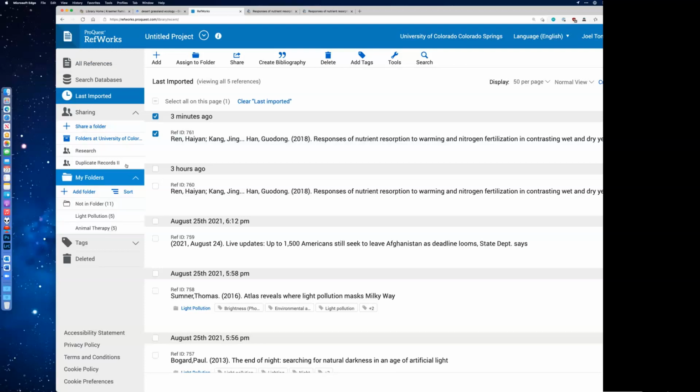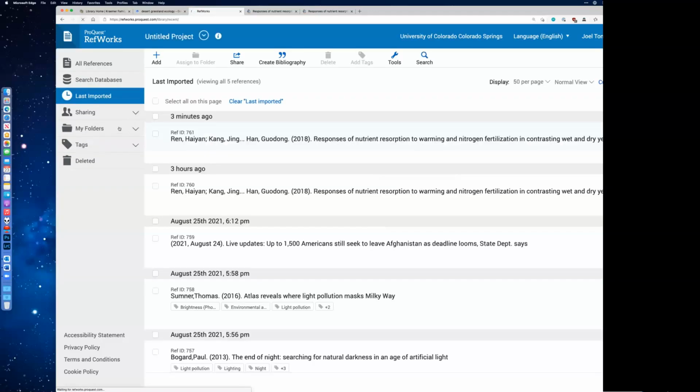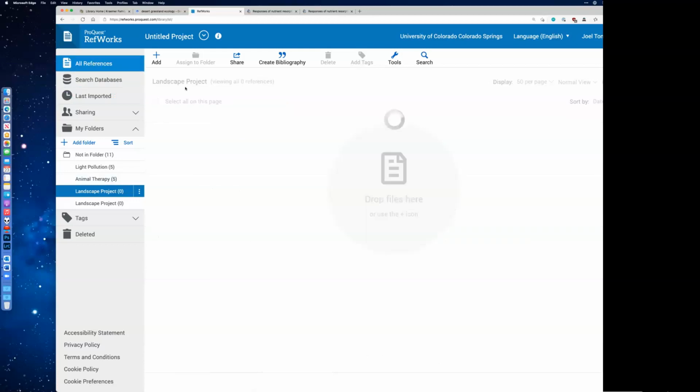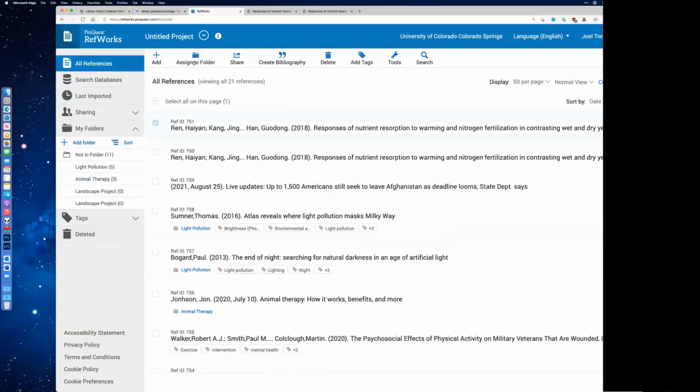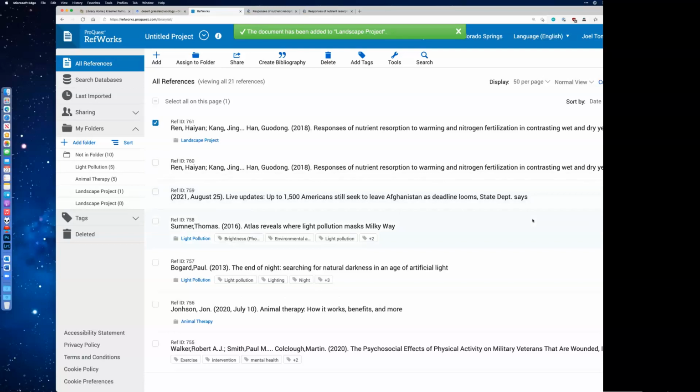Let's see if it actually created that. RefWorks is acting a little funny in my Edge browser. It may work best in Chrome or Firefox. Yeah, okay, so it did go ahead and add it. Just didn't put anything into it yet. So you can organize your research by class, by assignment, but you could build that archive. The storage space is basically limitless, so you could really keep hundreds of articles in here.